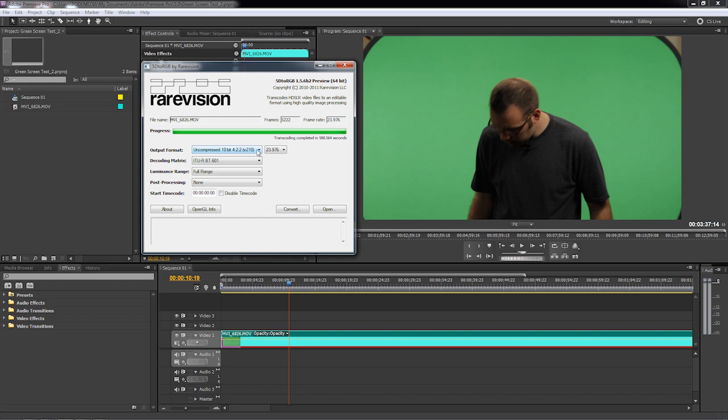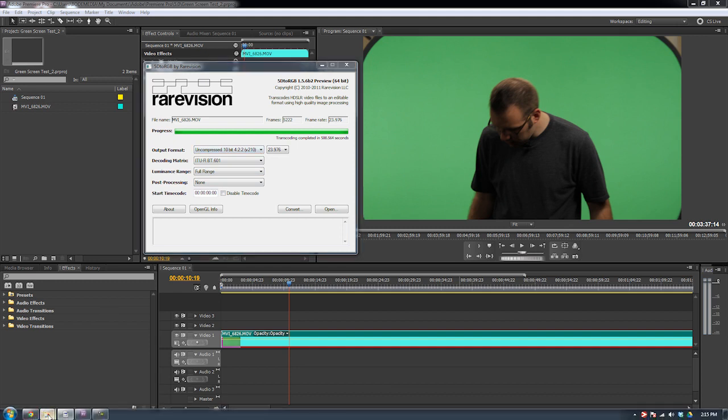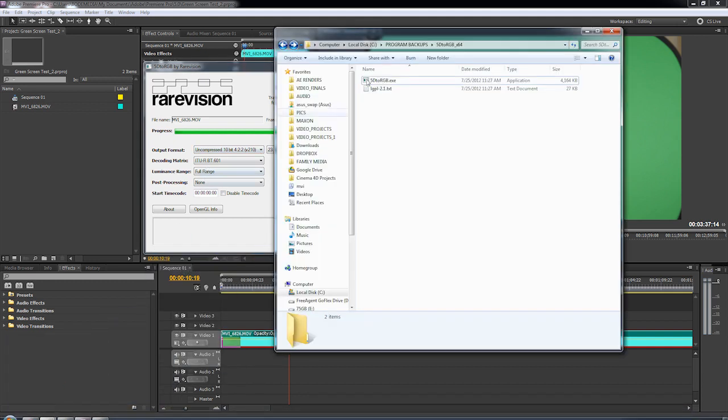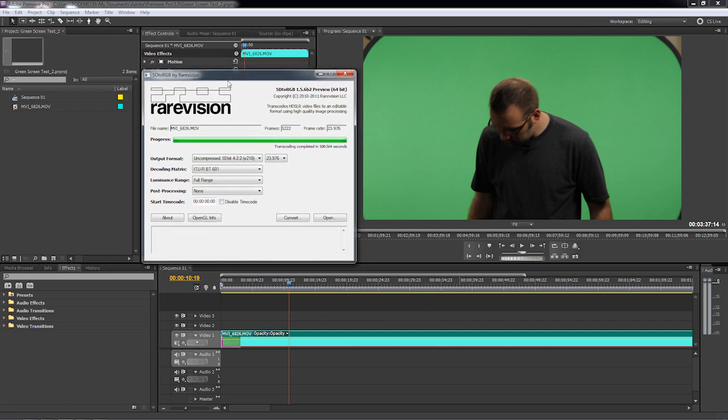And if you're just doing kind of normal editing and a little bit of color correction, don't worry about this, because this does take quite a bit of time, even on a fast computer, to transcode your footage. But for pulling the key, I'm going to show you the difference that it can make. Now, this is a pretty simple program. For PC, it does one file at a time. For Mac, it's a paid program, and it does have a built-in batch processing feature.